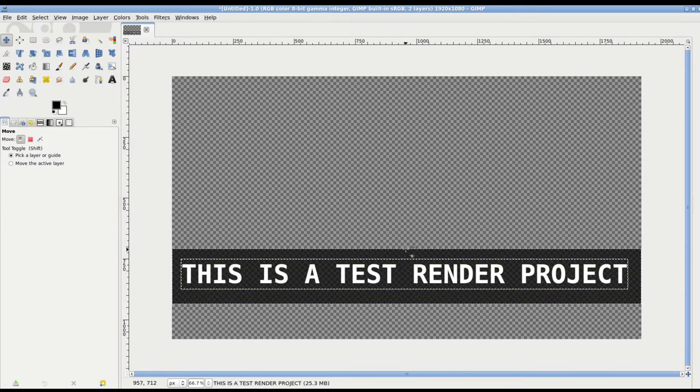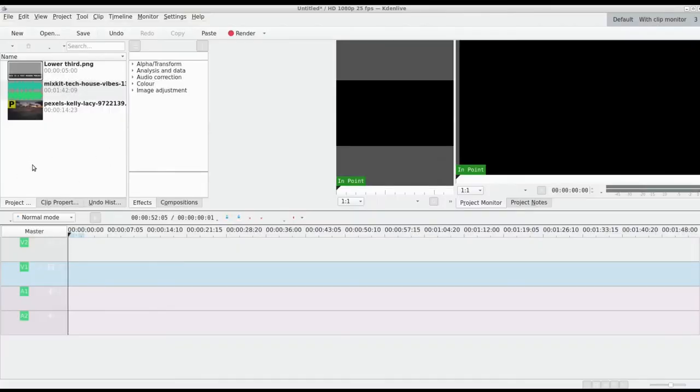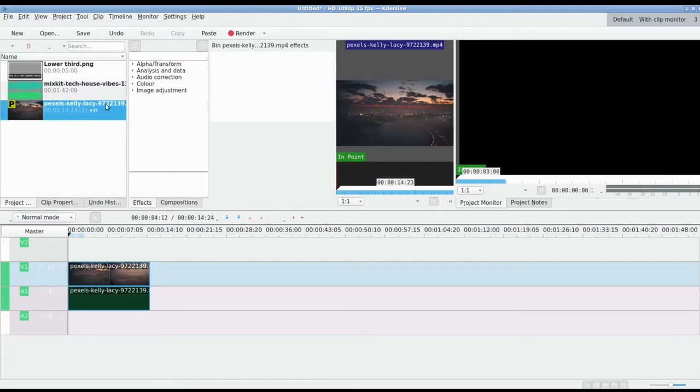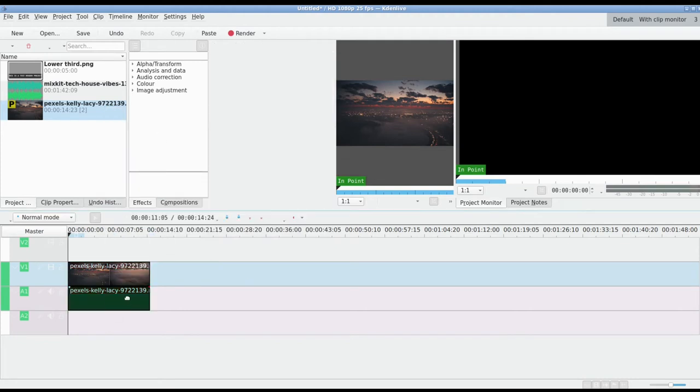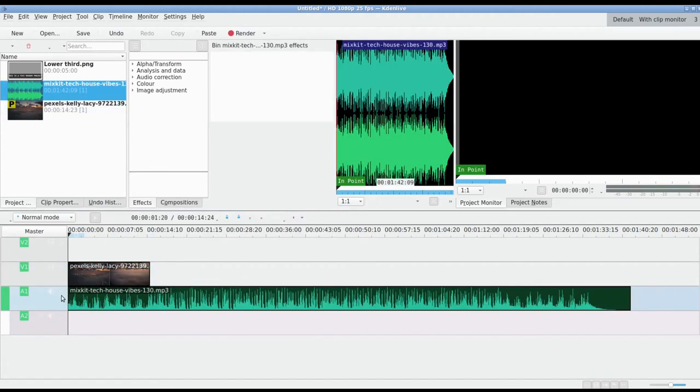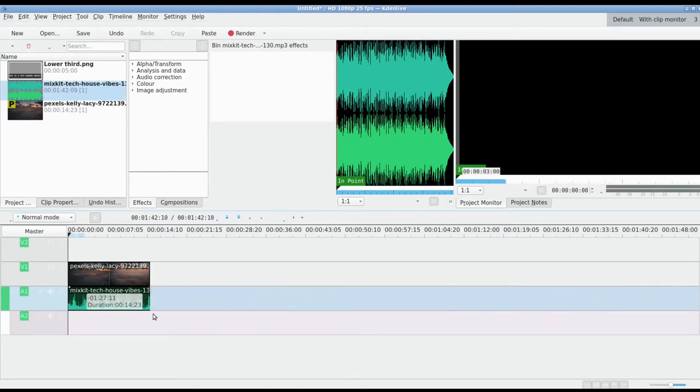And I'm just gonna add these into Kdenlive. Okay, so I've just gone into Kdenlive here and I brought in my stock footage from Pexels. As you can see, there's no audio tracks. I'm just gonna actually ungroup them and get rid of that non-existent audio. And I've got this audio that I grabbed from some other website. So in total, this is going to be about a 10 second track. So I'm just gonna bring this guy all the way back here.